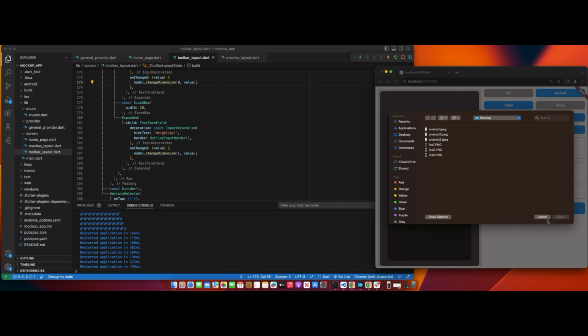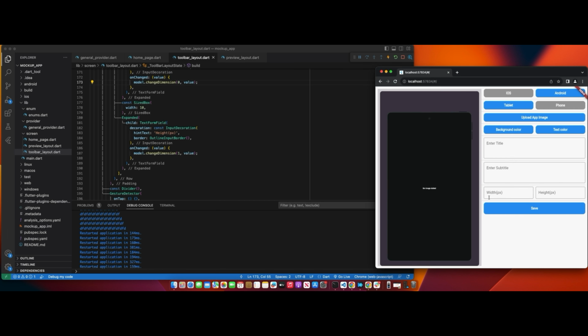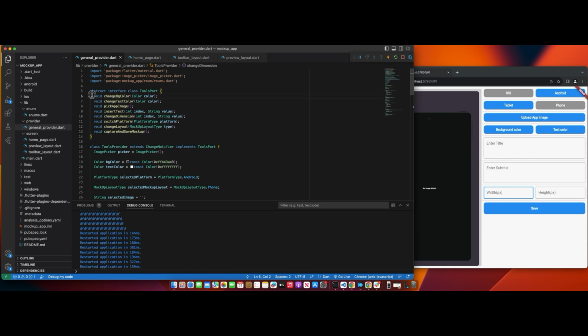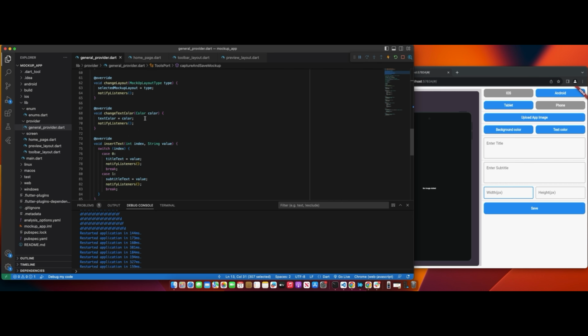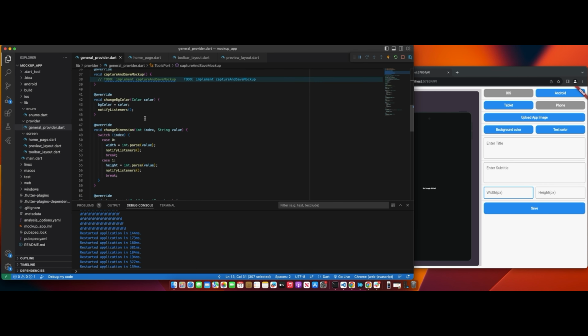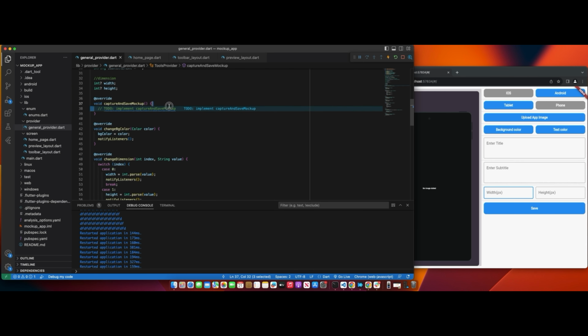So I think the only thing that is left is for us to integrate the save functionality. So looking at the interface methods that we created, you can see the only thing left is this capture and save mockup.